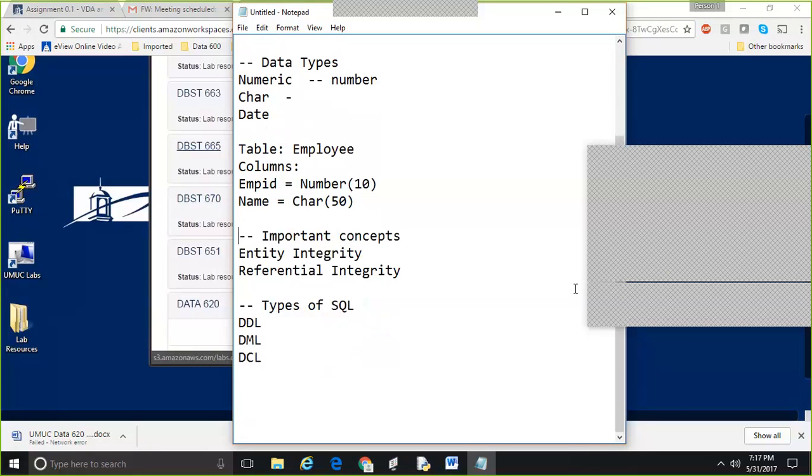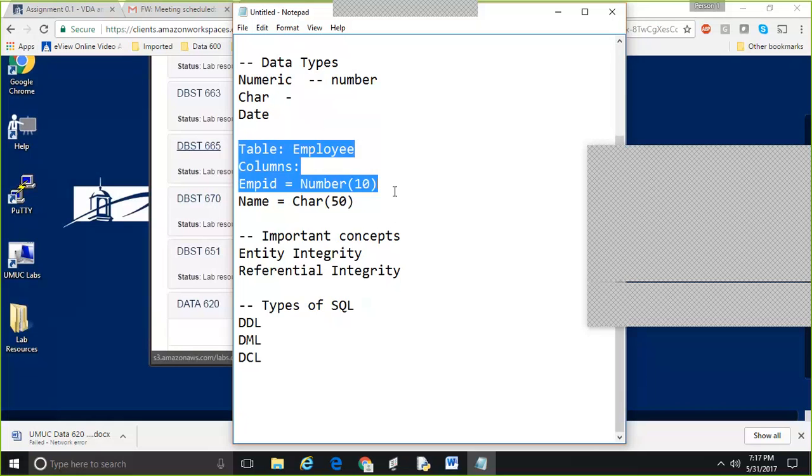So for instance, you have a table called employee, what we have described here. There's an employee ID field with a size of 10, and it's a numeric type, and name is a character of 50. Now, when you create the entity or the table in the database, you have to maintain the integrity of the table.